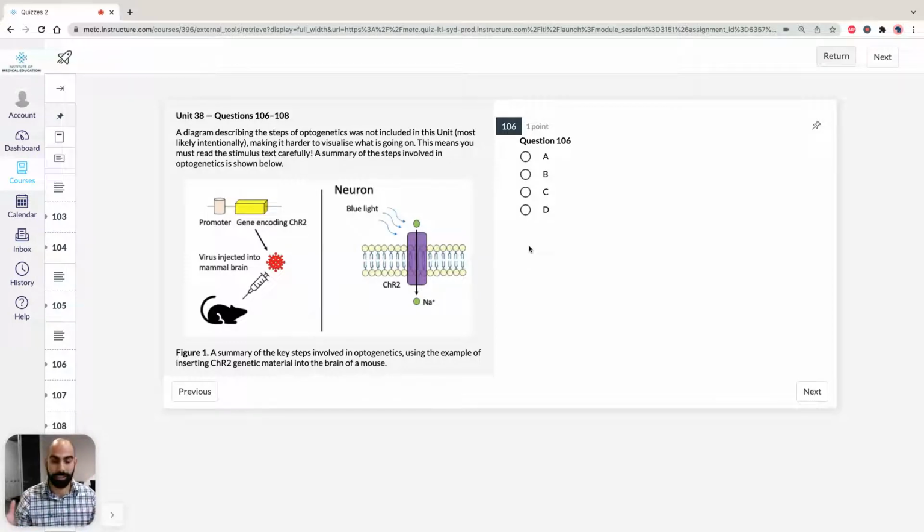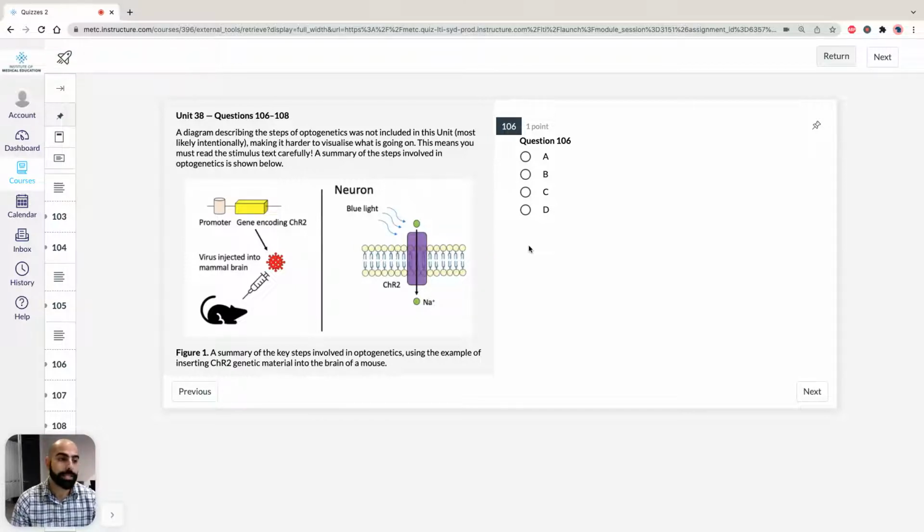It's insane in terms of, for example, Alzheimer's or Parkinson's or any types of neurological diseases. If we can play around with turning on and off certain regions in the brain, that'd be incredible. So how does it work? They've given us a couple of examples of channel proteins such as ChR2. This was found in algae, and we're told that if you shine blue light on this protein or channel, you can control sodium ions passing through the cell membrane.